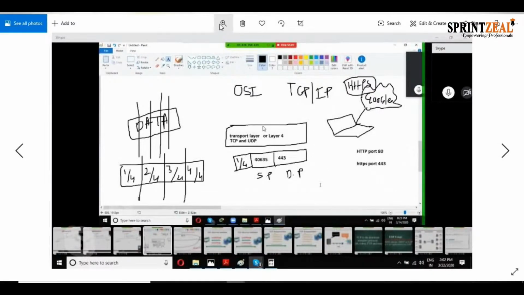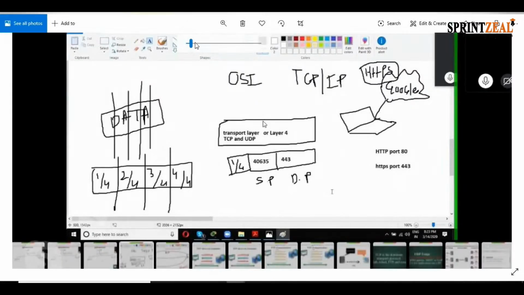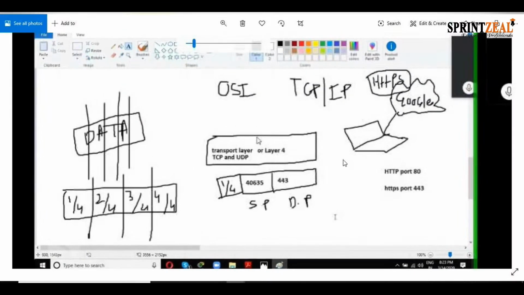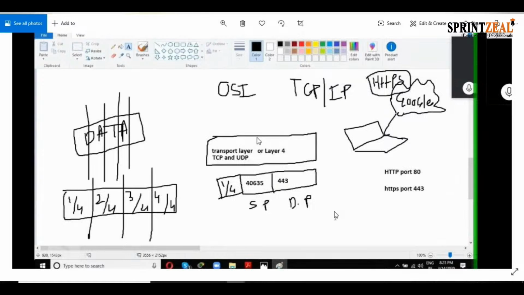See this one. First let me explain the role of the transport layer. I send data from my computer to your computer, or let's say I want to send data to Google, to access a website.